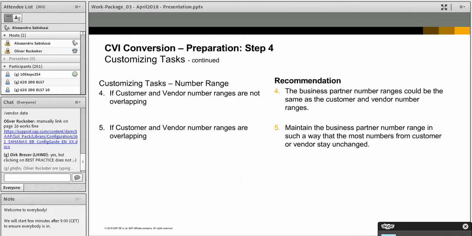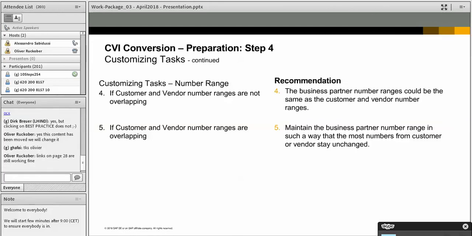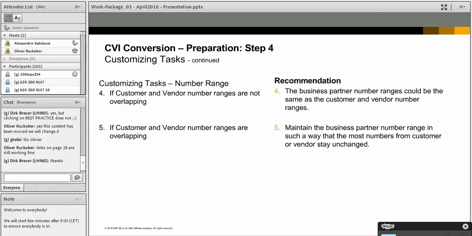As said before, in some transactions that were previously available, in any case, customers and vendors will still be used, and for this reason, to make life much easier for end users, it's going to be a much better solution if you can keep exactly the same number. Obviously, since previously you had two objects and now you have just one, this may not be possible in all the cases. Here you see two different cases that are probably a bit simplified, but it is to at least outline the basic concept.